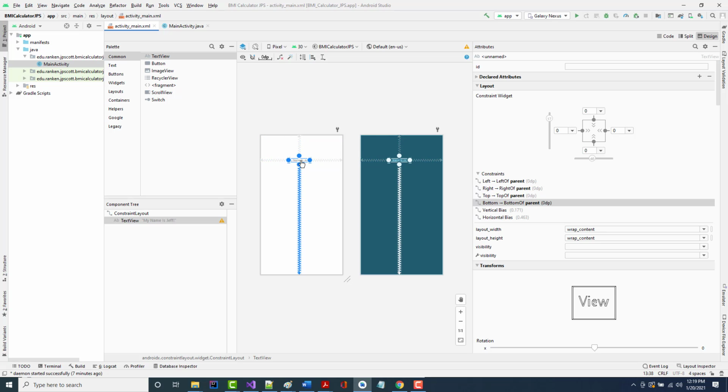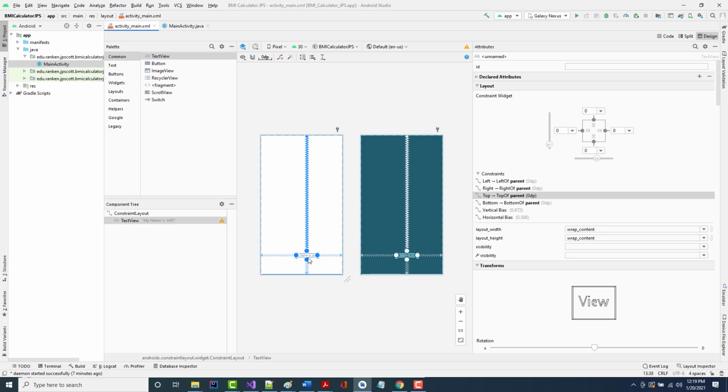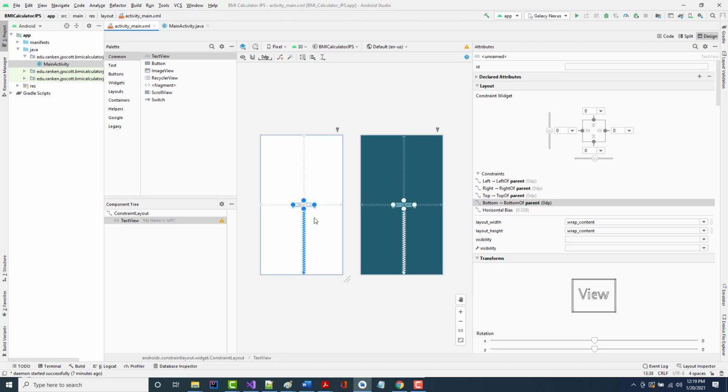But I can come down here and I can move it anywhere I want. Does that make sense? Notice it's within these confines. Now, when I do this, if I decide I want this thing to be perfectly centered, you already saw how we did that, right? We moved it up here and boom, you can do that kind of thing.